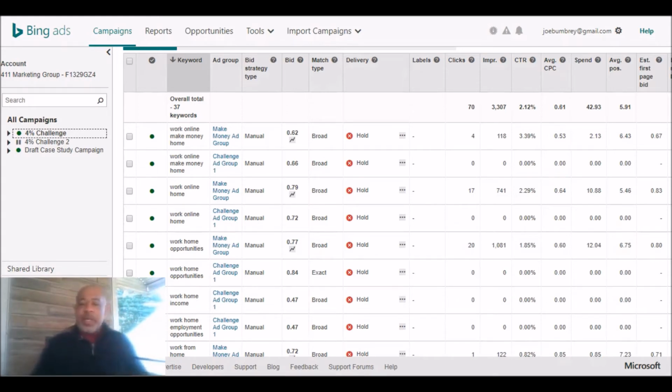Now let me go over one other thing that I want you to be aware of, which is when you're bidding on these keywords, because Bing and Google use a bidding platform, and you're actually bidding against other advertisers trying to get your ad on the first page or in a better position, because the positioning on the first page is just as important as getting on the first page.